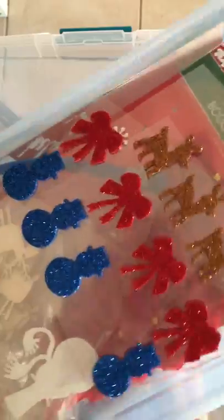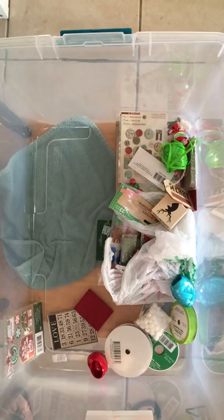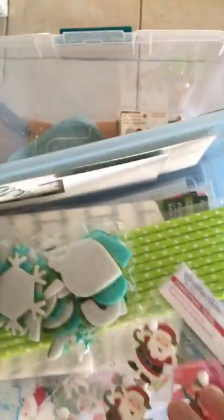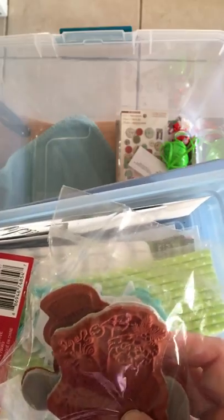Oh, another box in a box. And am I the only one that does boxes in boxes? More Dollar Tree. Randomness. Oh, I got everything piled up on my table. This is a bag of little cute wooden deer and some bells. Those are from Michael's. The bows from Dollar Tree. More stickers. Cute little stamps that I completely forgot about.